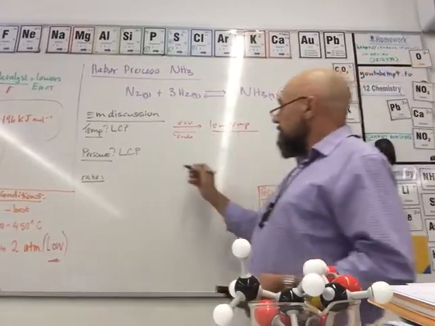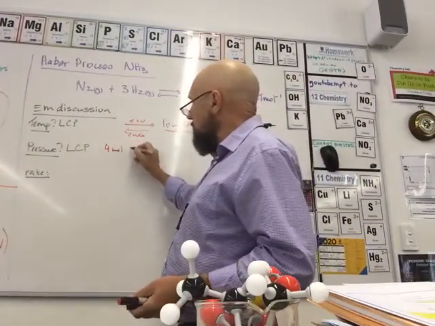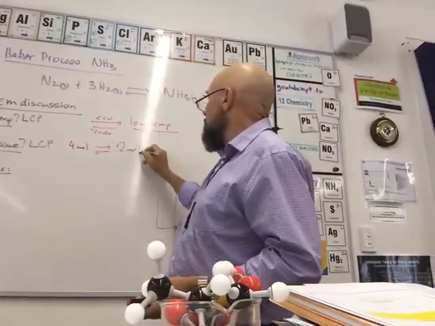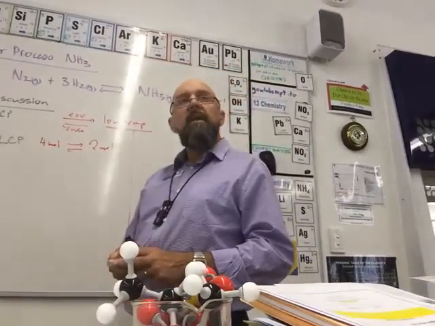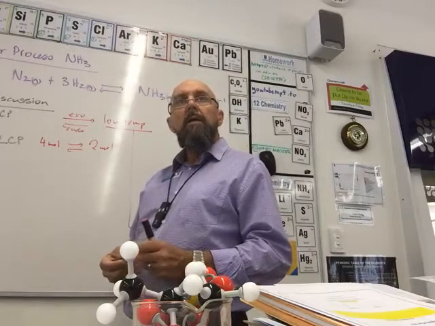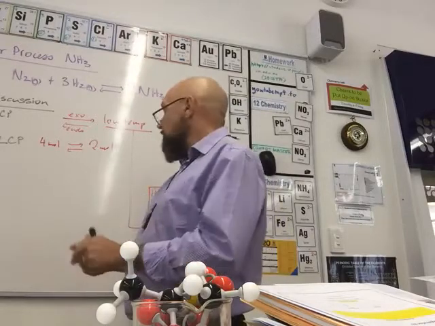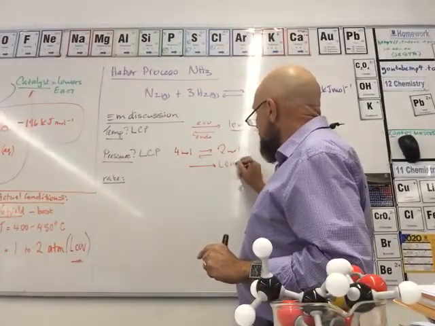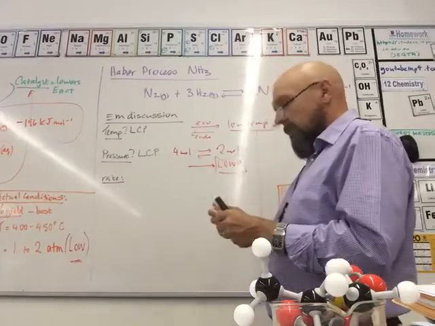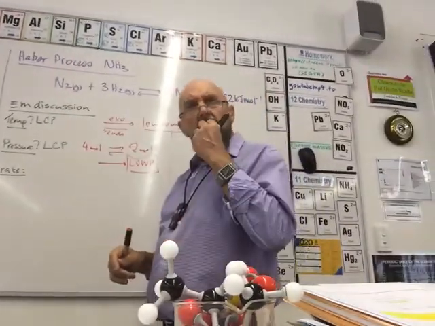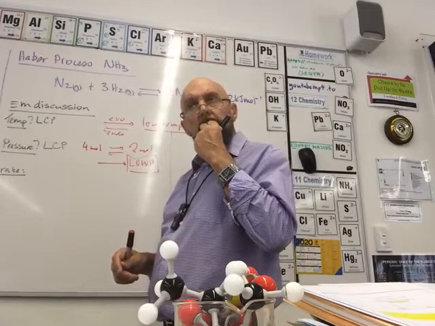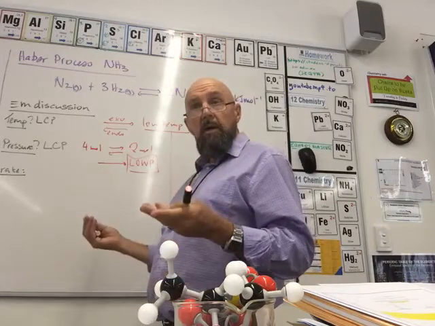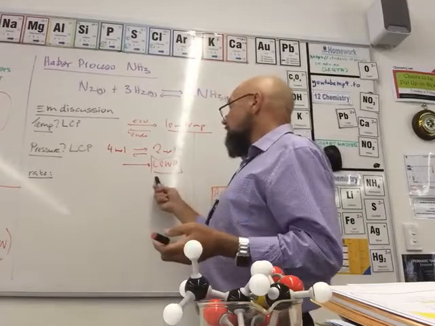So over here, we've got four moles on the left-hand side. It's all gases. Three plus one is four. And we've got two moles on the right. So what pressure is it going to favor? Low or high? Which one? Low. Excellent. So going to the right, we want to favor low pressure. So what we're saying is, low pressure will go to the side with least moles. Excellent. So we should be doing this at one atmosphere.